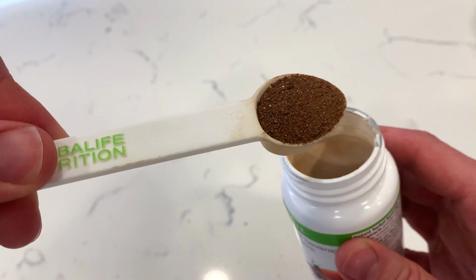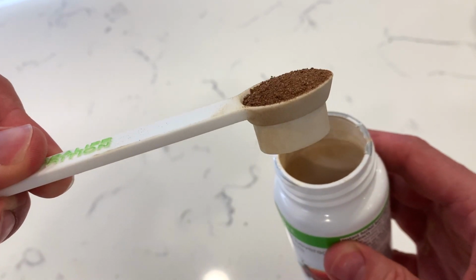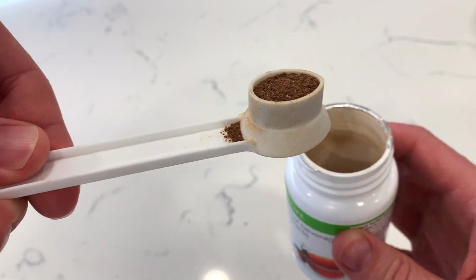And coming over to this side, it's amazing for the Herbalife tea, the fat burning tea that everyone loves. So 1 serving of Herbalife tea is half a teaspoon. So you would use the bigger side and combine it with 250 milliliters of hot or cold water. If you would like to have a smaller tea, or you for some reason want to make your tea a little bit weaker, then you could use the smaller spoon, which is a quarter of a teaspoon, and it will give you exactly half of serving of the Herbalife tea.